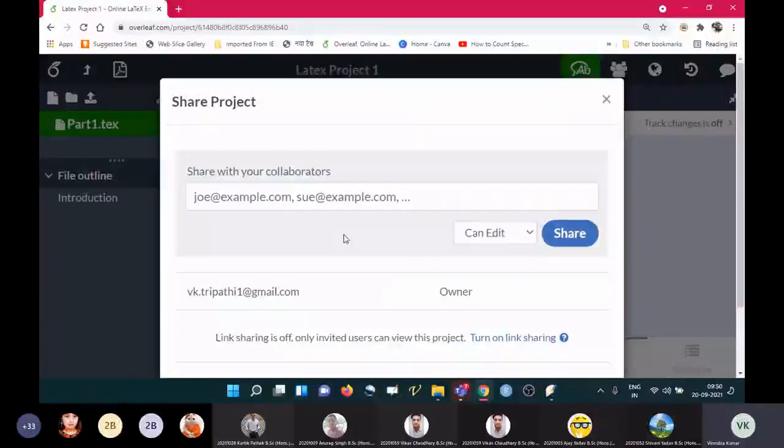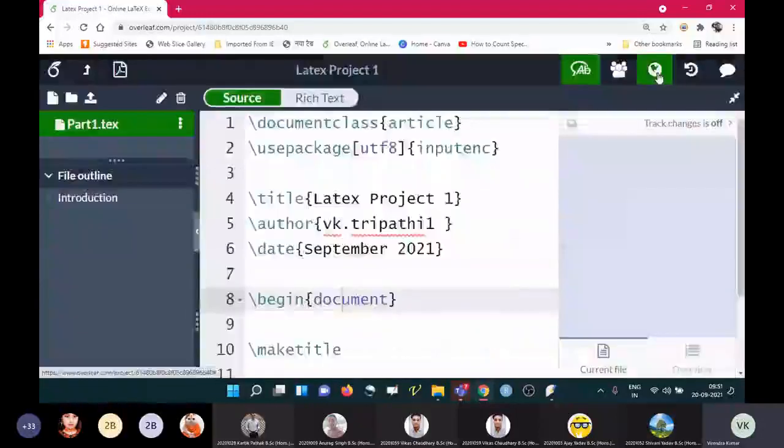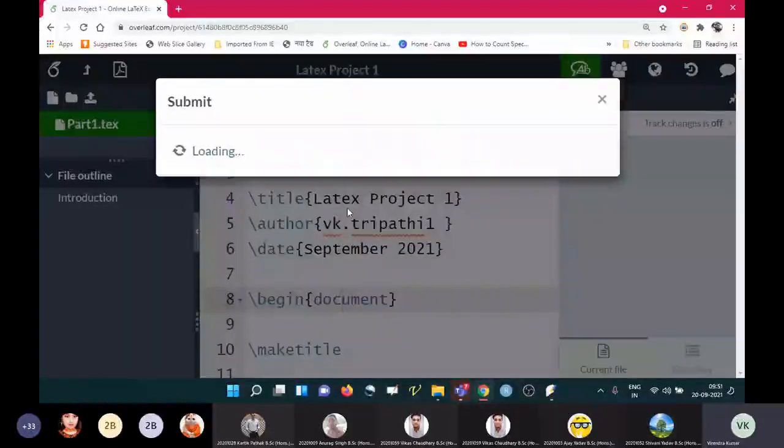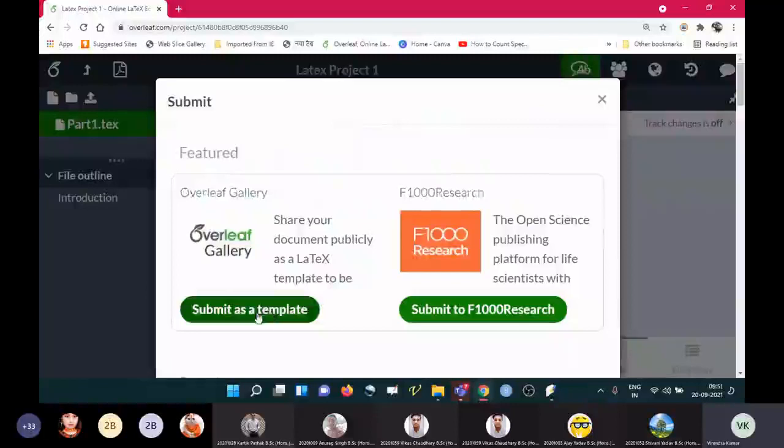Fine. And then here, suppose you have prepared some template and you want to make it public. So you can say here, submit as template, or submit to F1000 or researcher. Okay. So this is an open science publishing platform for life sciences, and this is for publishing publicly as a LaTeX template. So many publishers have their own template.